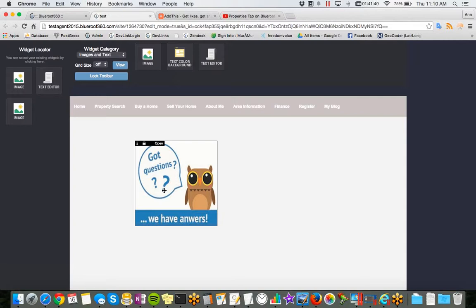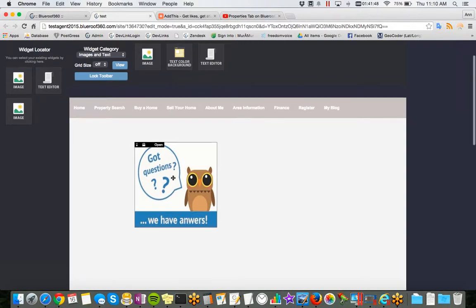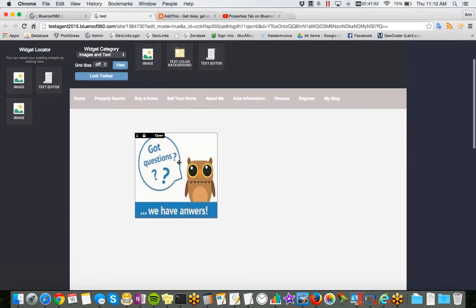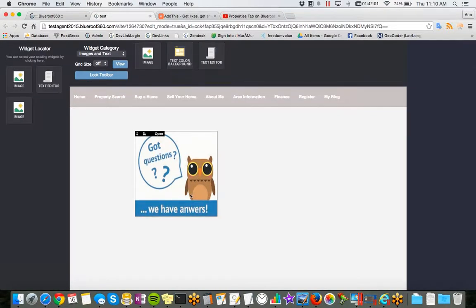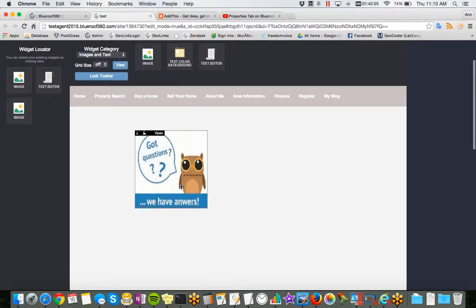You'll notice it's distorted. So let's talk about how to resize a widget. And this applies to any of the widgets that we'll be talking about. But to resize, I'm going to mouse over the widget. Then I'm going to click on the lock to unlock it. Now I'll hold down my Shift key and the left click on my mouse and resize.